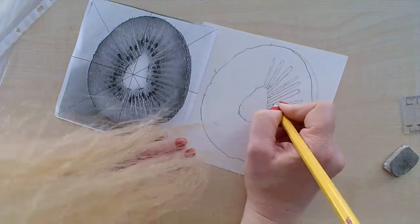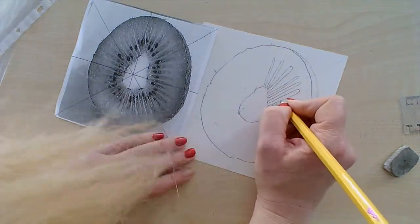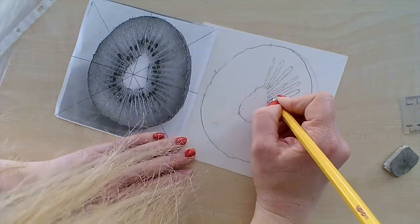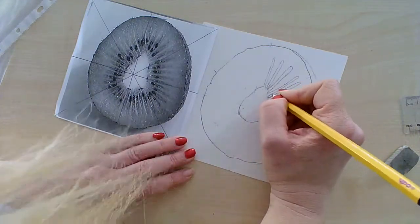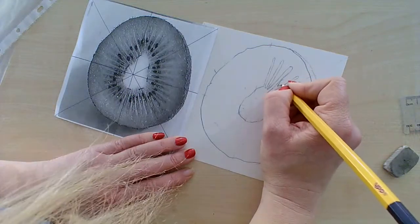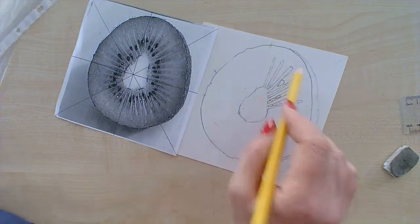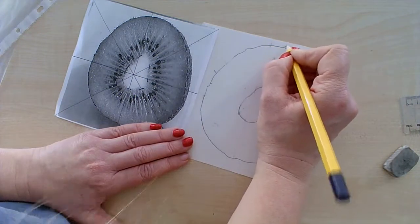The next job will be to draw the little seeds in between. Some have one seed, some have two. Some I can just see a little shadow of a seed, and that's in between the different things there. There we go. Once that's finished all the way around, I can then start to add little hairs.